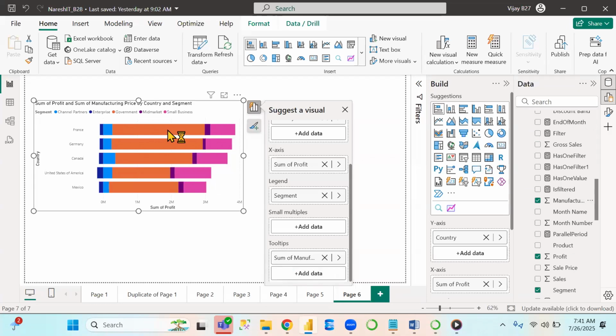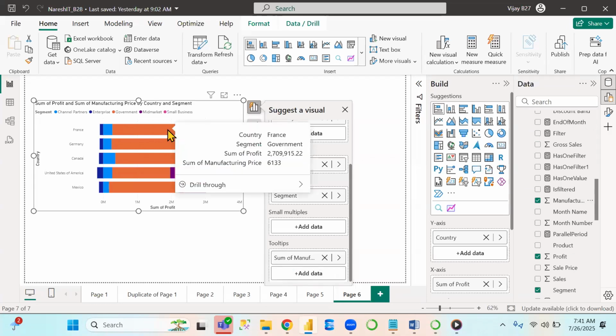Now, whenever you mouse over it, only at that point of time you will see it. See here, manufacturing price is there. These are the defaults, because whatever columns we place in the x-axis, y-axis, and legend automatically show here. Along with that, if you want to see extra columns, you can place them in the tooltip option. Understand clearly? This is how we can use the tooltip.